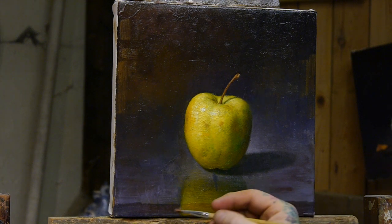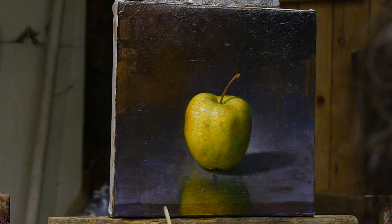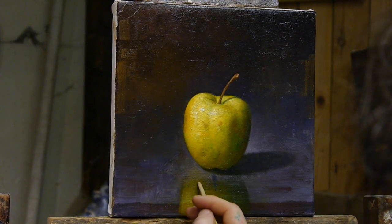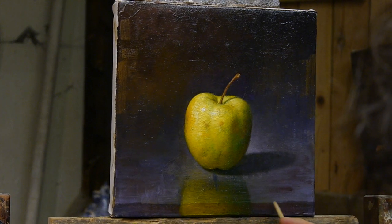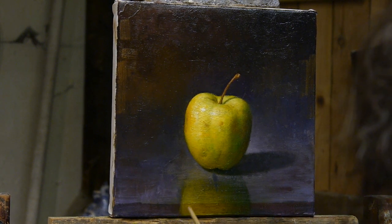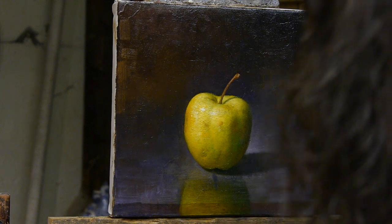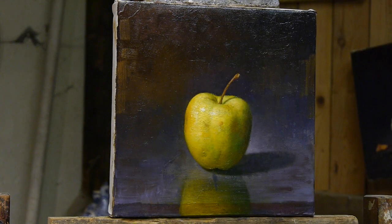Anyway, what I did was that I put a glaze here, so I got the difference between the wooden things ending here, and then I have just used the underneath to bring that up. And I do the same thing all the way, also scraping. Yeah, you know what I was talking about, so now you can actually see what I did. I'm sorry, I didn't realize that. Go on a distance, and I really feel that this apple became quite nice.